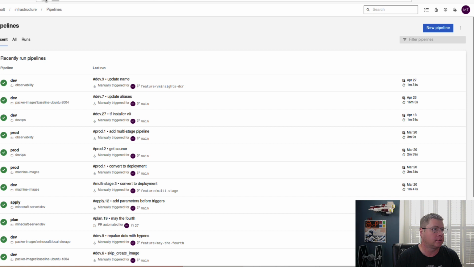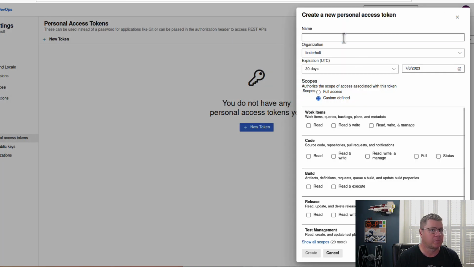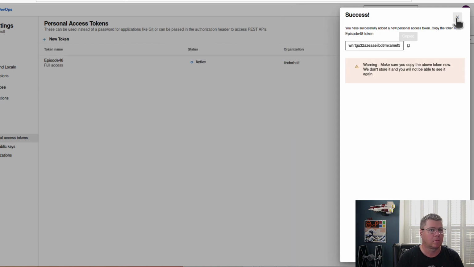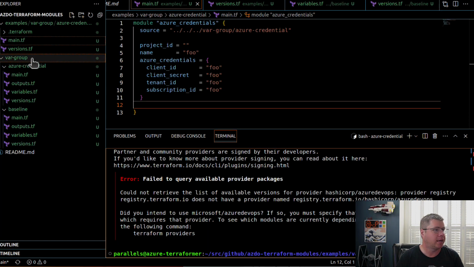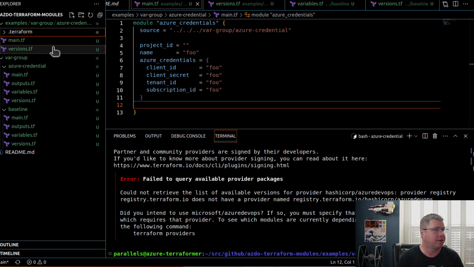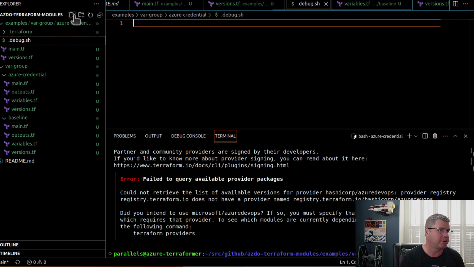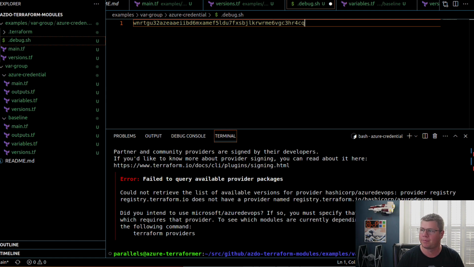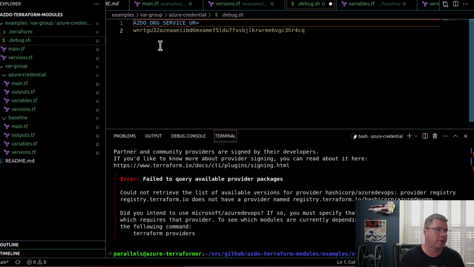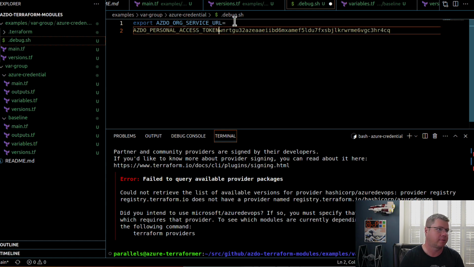So in my sample here, I'm going to create a new file, which is just going to be my debug.sh. I'm going to set the PAT token in here. I need to set the org service URL, and I need to set the personal access token.